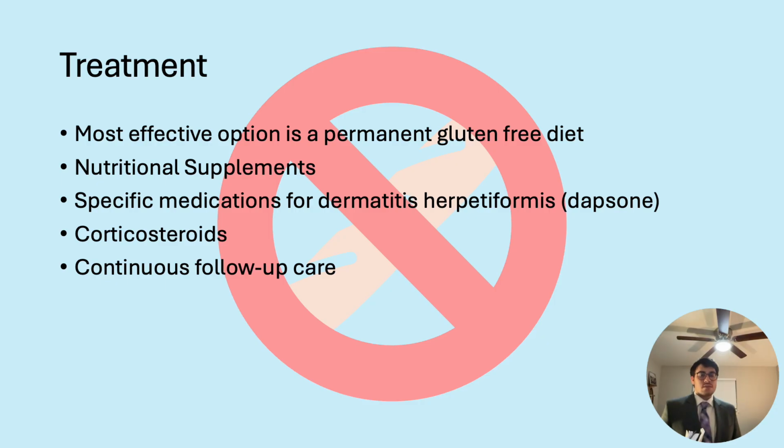So now that we've talked about who's at risk, let's talk a little bit about how we can treat it. So now we're here. You have celiac disease, you've confirmed it, you saw the symptoms, you got diagnosed, you were in the risky population. Now what? So the first thing that you want to end up actually doing is going on a gluten-free diet for the rest of your life. It's a little bit harder than you think it might be. You have to avoid all of the ingredients that actually contain gluten. But if you're able to do that, you're going to be very, very thankful, as you won't end up destroying your stomach and your intestine.